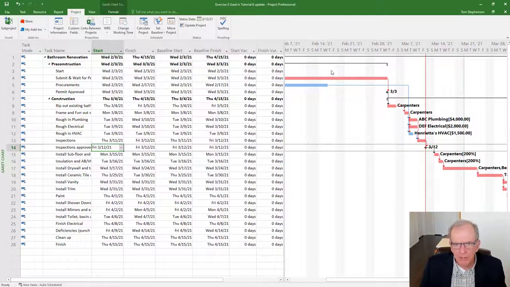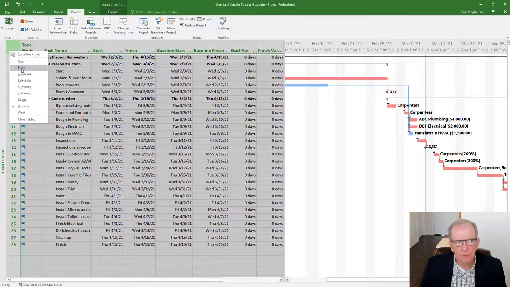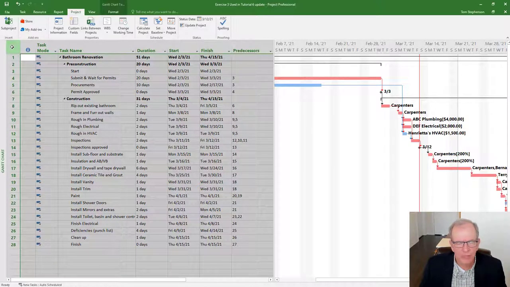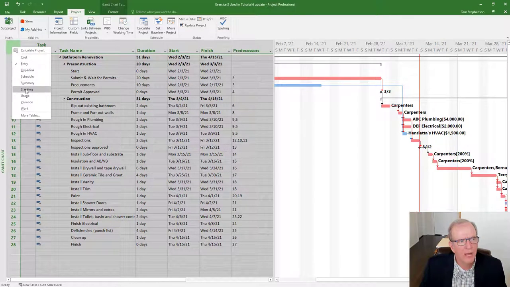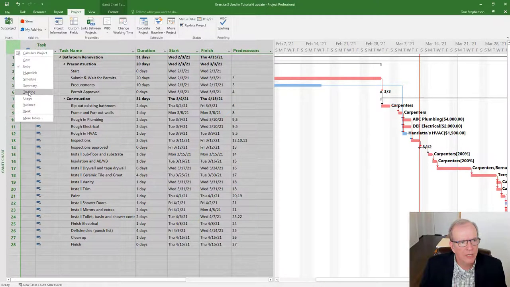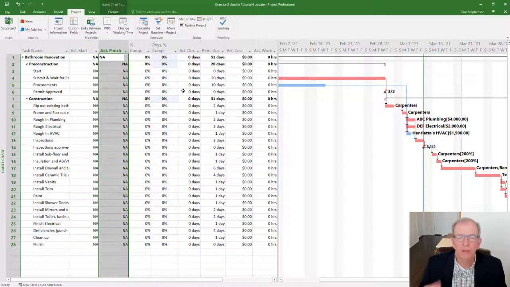All right, so that means I'm going to update these activities for what happened. I don't update in the variance screen. Remember, we went into the variance screen. Up to this point, you are probably very comfortable in the entry screen. I don't update in the entry screen because that's for entering information. One of the best places to update, because you can do things multiple ways in Microsoft Project, is to go into the tracking screen. So you right click on the square icon box. That's how I switch between screens. And you go to the tracking screen. In the tracking screen, you see actual start, actual finish. Very important.